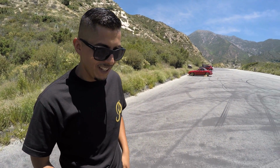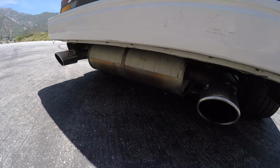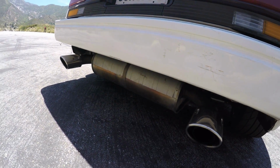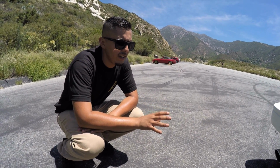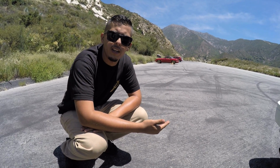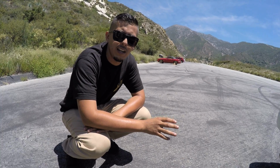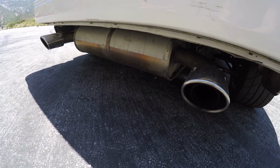Smart. Tell us about the exhaust, what you got going on there. Here I come, being cheap again. Picked up an Evo 10 exhaust. Guys are throwing them out left and right. I purchased it for maybe about $20. Made it fit. The one thing I like about this is it's quiet. And if I ever want to get an aftermarket exhaust, I can literally buy any off-the-shelf catback and it will fit. That's cool. Smart thinking, I'm not gonna lie, it's convenient.